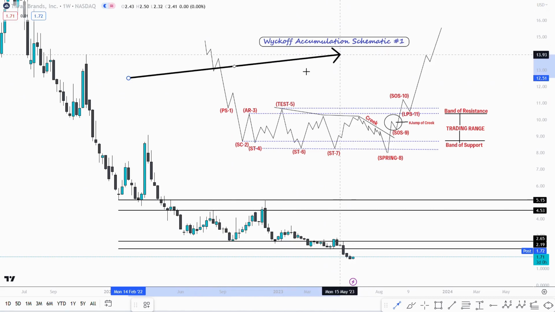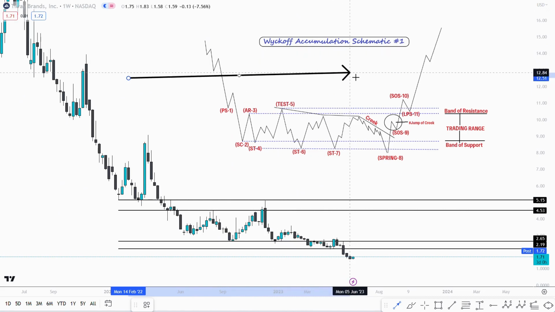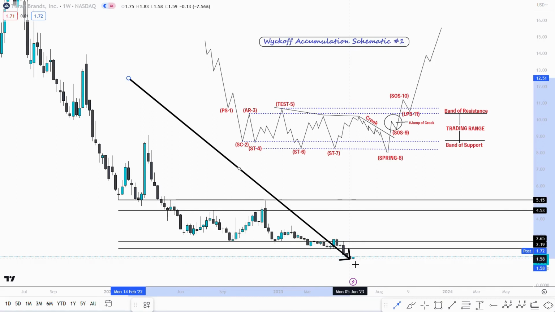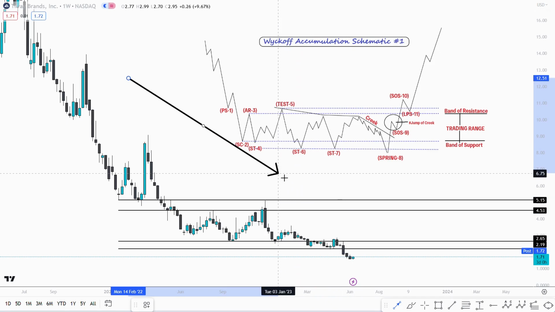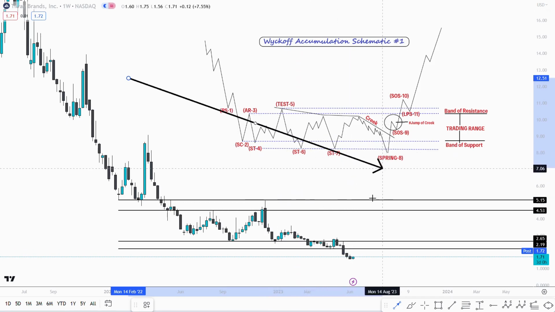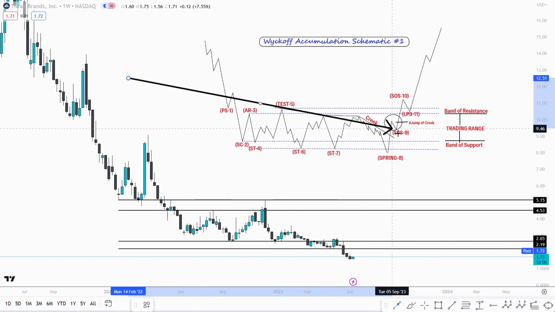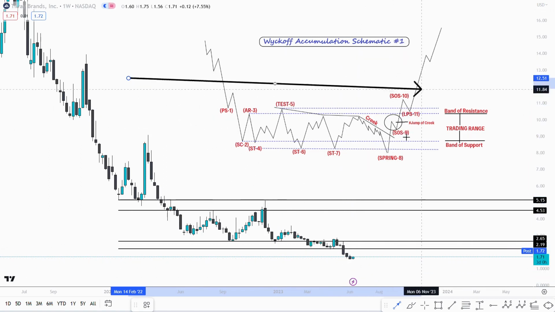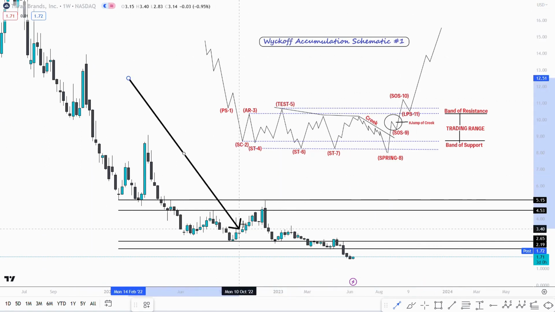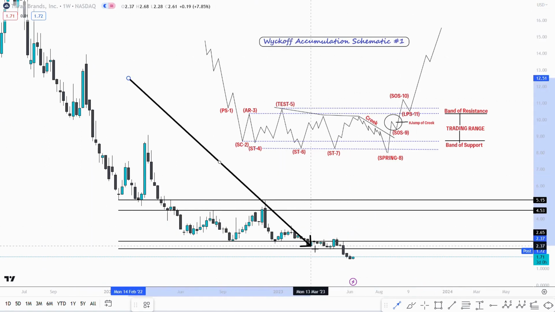So that is just an example of how Wyckoff accumulation has worked in the past. But now we need to deep dive into, well, how low can we go if this is Wyckoff accumulation? Because let me say, it doesn't have to be, but this is just an idea. If this is a spring phase, how low can we go? So I think what makes the most sense to do is just compare to previous sectors in different sectors of the stock market on how these behaviors in the markets have acted in the past, and how low those other assets have gone before then moving into that SOS 9, LPS and SOS 10, and moving back up to the top of these trading ranges, because that could potentially be a big setup for Tilray Brands.